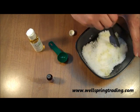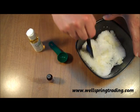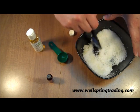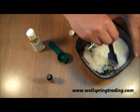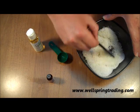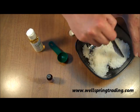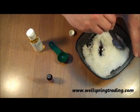Dead Sea salt has a lot of therapeutic minerals in it that can help people who suffer from psoriasis, eczema, osteoarthritis, even dandruff or acne. It's great to use in a warm bath. Just pour it in right as you're starting the bath underneath the tap so it dissolves very well.